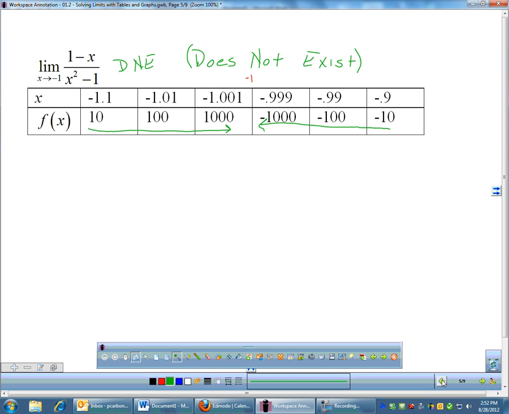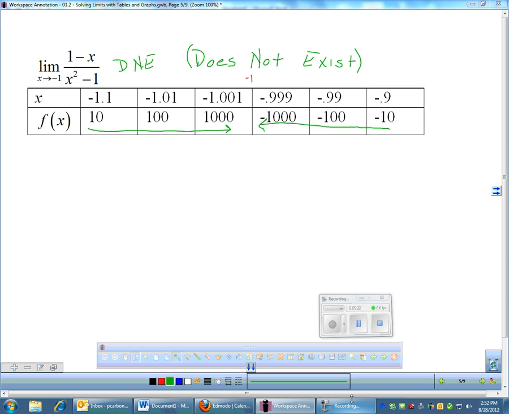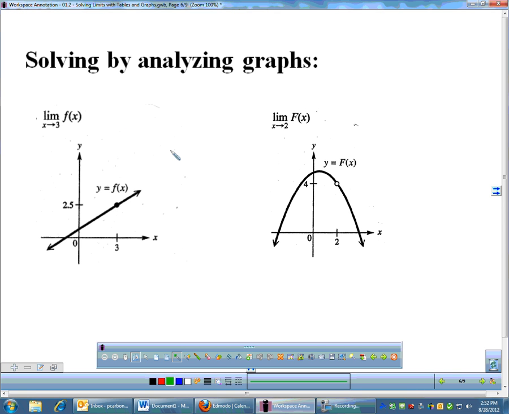So there's one where the limit does not exist. So there's a table, and you look at the values from left and right and hope that they meet at the same place. If you're not looking at a table, if you're looking at a graph, personally I believe this is the easiest way to solve a limit, is to have an accurate graph. So looking at x approaching 3 of this function, and I guess I'll start numbering these. We'll call this number 1. We'll call this one number 2.